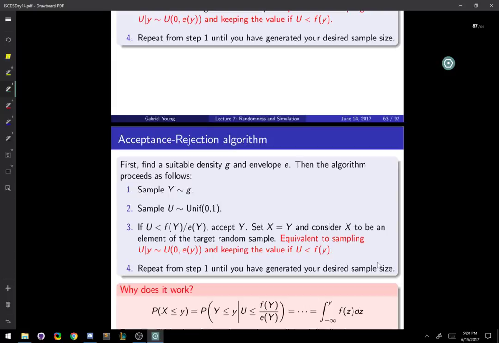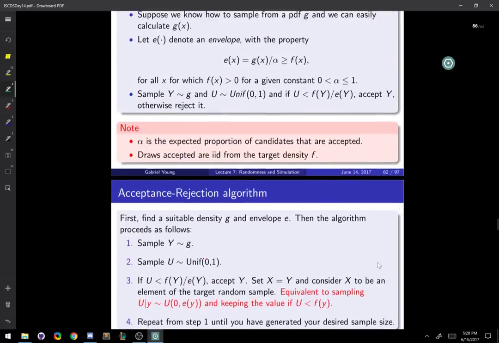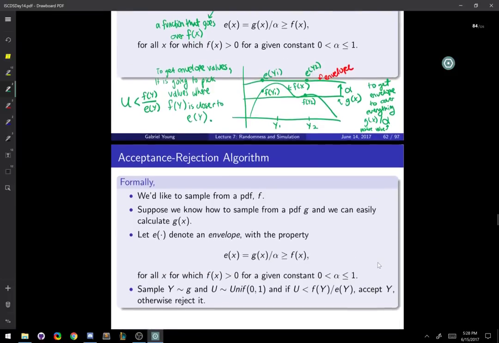What if you want to simulate from this? What if you want to try to show how this works through simulation? How would you do that? I don't know mathematically, but in my mind it makes sense to just pick points under the curve. But that's the same way you're doing it here. That's exactly what we're doing. We're just writing an algorithm down that will do that for us.